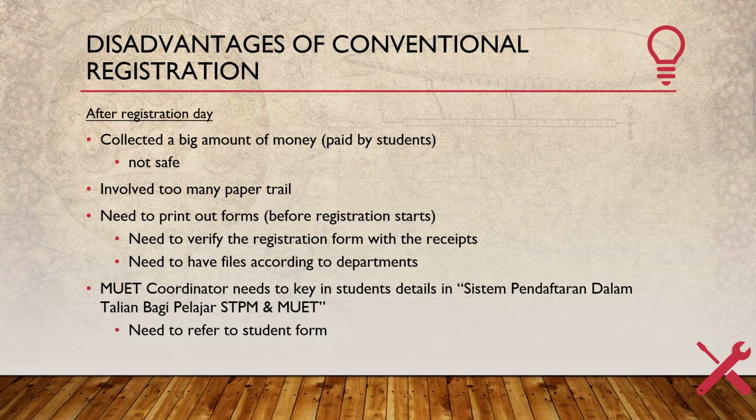After the registration day, lecturers will be collecting a big amount of money paid by the students for their classes and seminar, and then this money is channeled to the management, but it is not safe to hold the money even for a short period. It involved too many paper trails: you need to print out forms before the registration starts, and verify the registration form with the receipt. For example, we have to match the information and the receipt, keep files according to the departments, and finally, the MUET coordinator needs to key in students' details in the sistem pendaftaran dalam talian bagi pelajar STPM dan MUET by referring to the student's form.